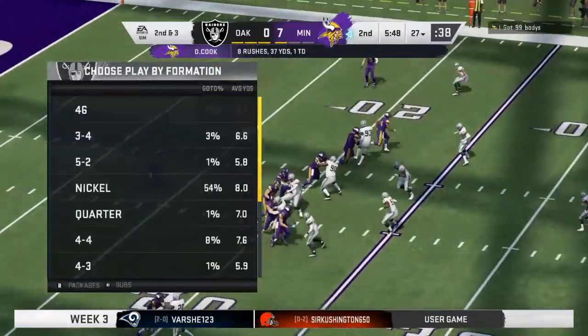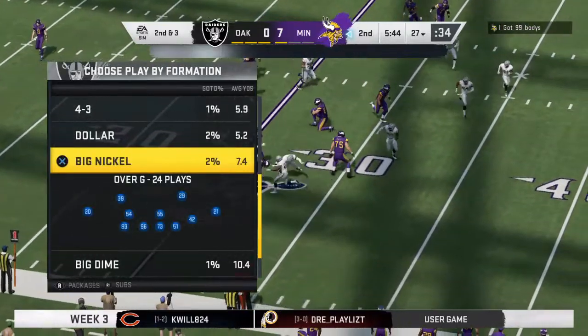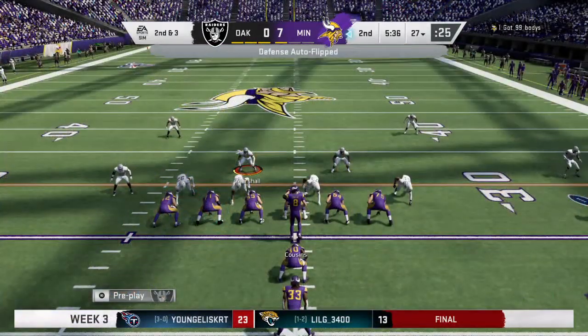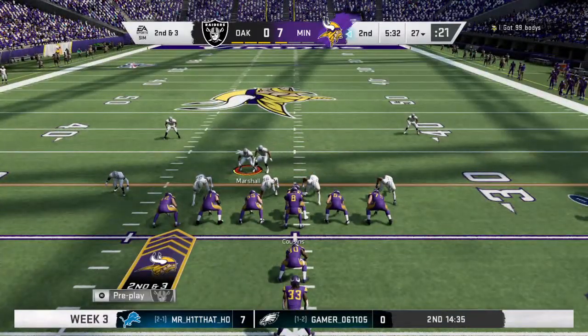Give them 7 there on the 1st down carry. It's a 7-yard carry to set them up with a 2nd and 3. But no matter how they phrase it, staying on schedule, staying ahead of the sticks, whatever you want to call it, 7 yards on 1st down, that fits the bill.